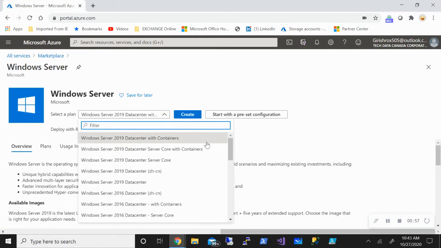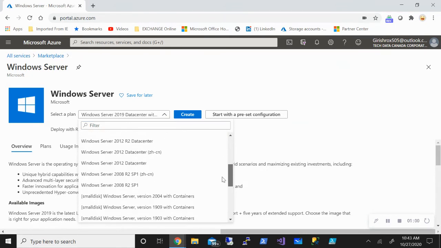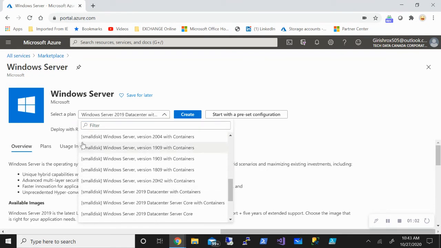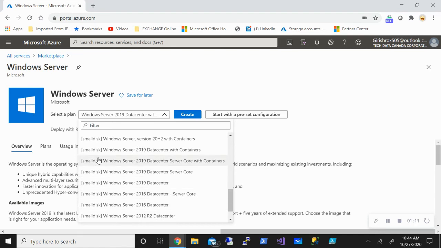And if I scroll down, come to Windows Server. And under the selector plan, under drop-down, you see I have lots of options. I can use different images from the gallery, but the one that you'll use for small disk is small disk, and that will create a disk size of 32 gig for operating system. Now that is important, as I said, from the pricing perspective.